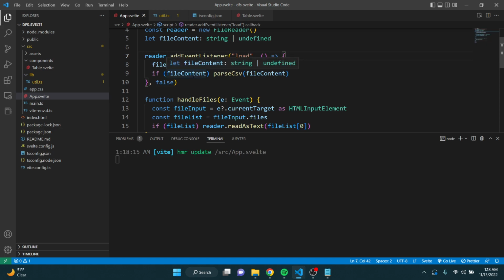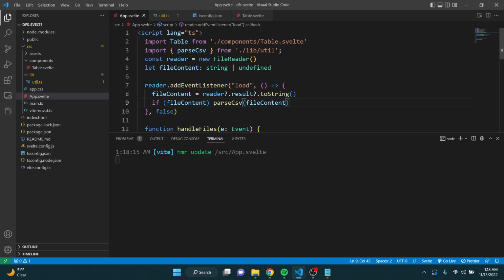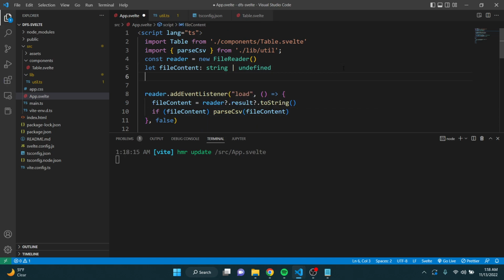So it has to be a string here because it's not undefined. So it must be a string at this point. Okay. And right now it doesn't do anything. So let's do let data equals.